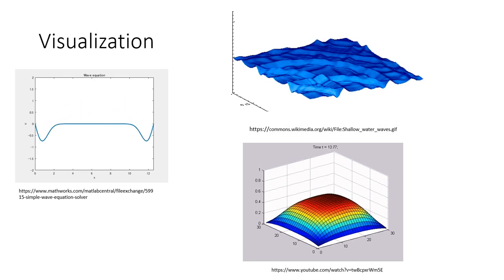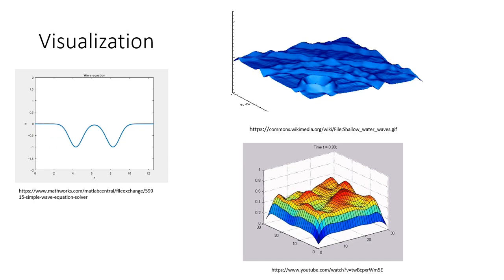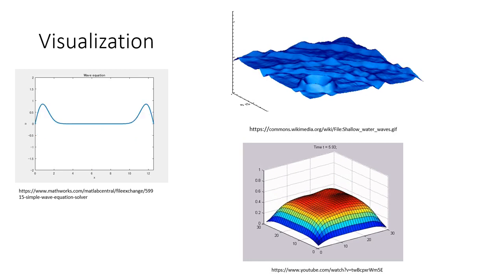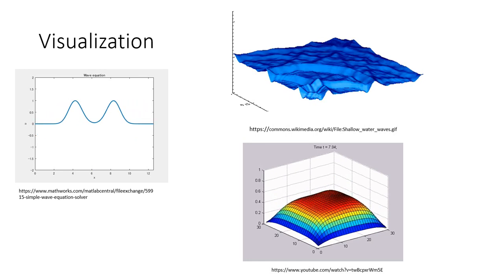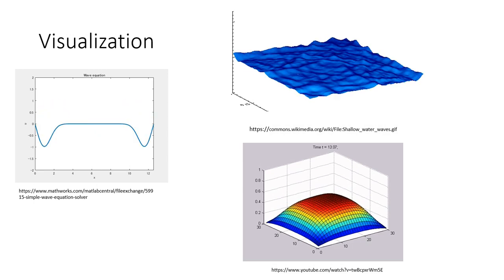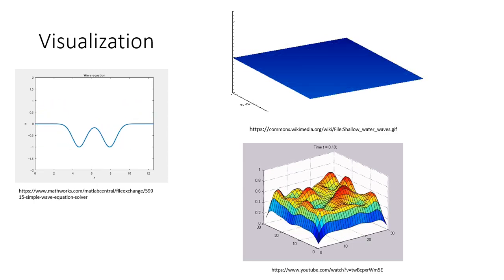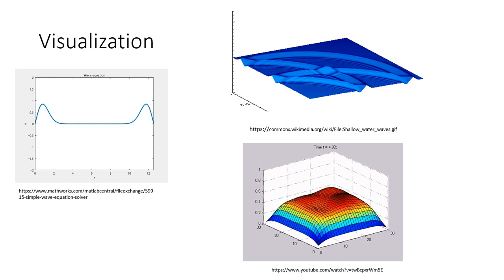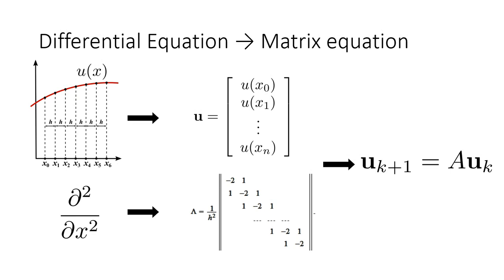Now, the last plot at the bottom is a simulation of the spread of heat through some medium. Here the color and the height indicate the temperature, and you see that initially there are some hot spots, but over time the heat just spreads out and evens out so that eventually the distribution of heat looks flat and smooth. So, how can we compute a solution like these? Well, the key insight is that you can often approximate these hard equations, which have derivatives in them and describe the rates of change, with much simpler equations that involve matrices that are just an approximation.